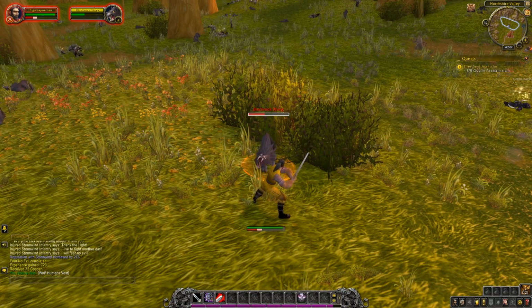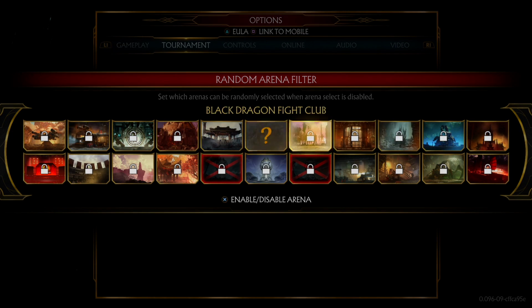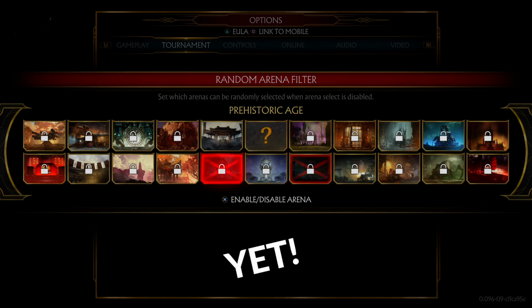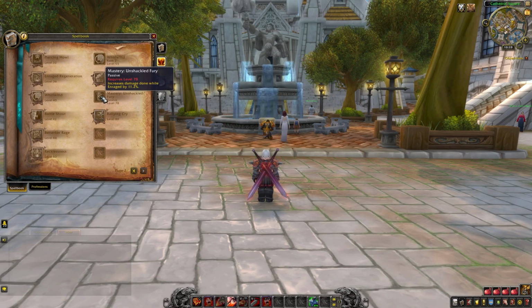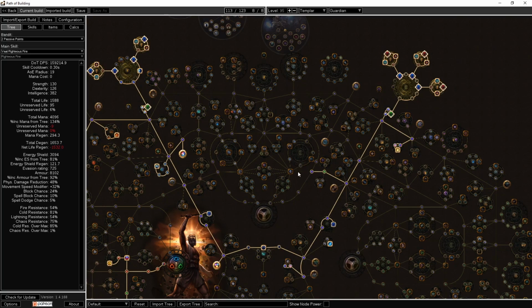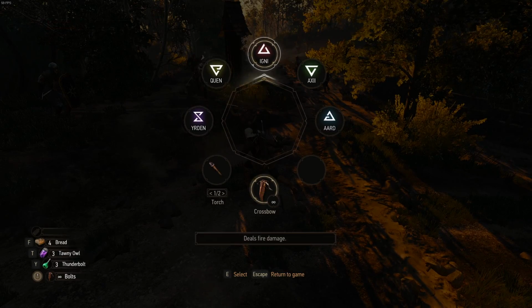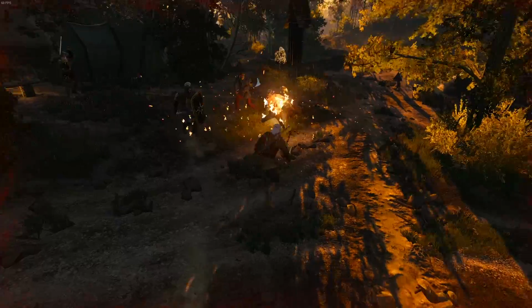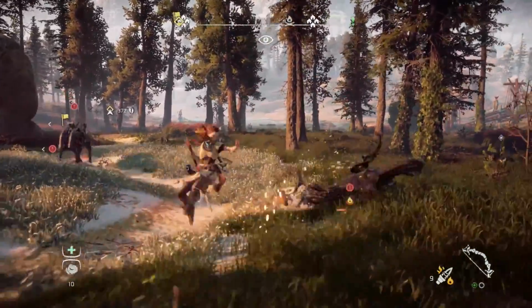Now, another great way of keeping players engaged is with anticipation. This means presenting the player with something that they are unable to obtain yet. This can go hand in hand with rewards. Say if you disclose to the player that at a certain amount of XP something cool will be unlocked. This happens every time you glance at the skill list in RPG games such as Horizon Zero Dawn, or when you start thinking up the perfect combination of skills and items in games like Path of Exile. Fantasizing about rewards long before they are available essentially prolongs the time in which the player is enjoying them. And it also gives the player achievable goals, which can offer incentive to keep playing.